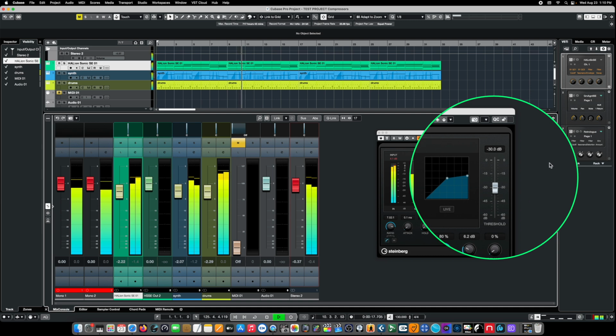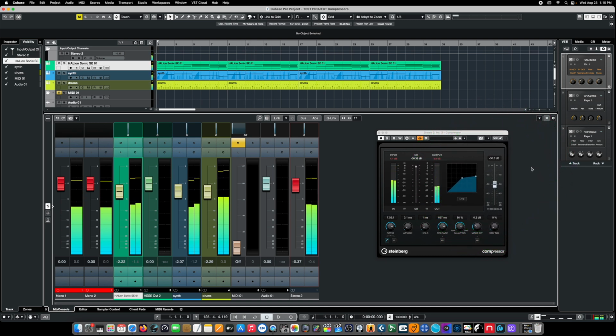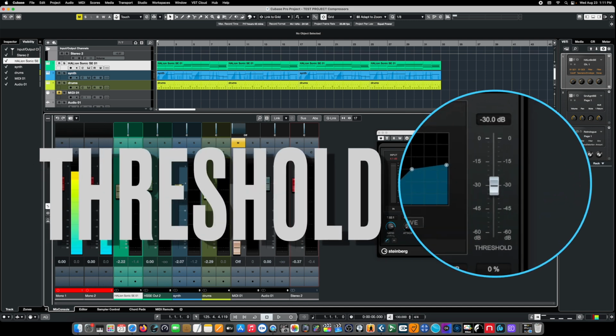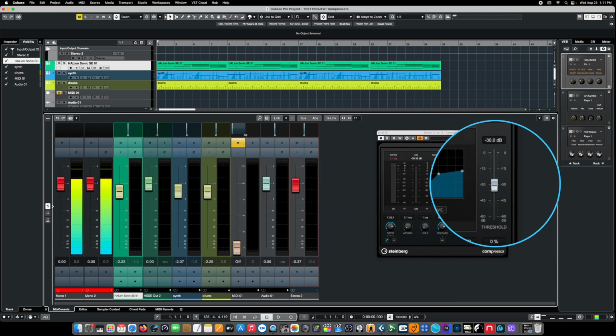All right, so as you can hear, that pumping action is actually the sound of the compressor doing its job. In this particular case, it's one of the most well-known examples because this is used a lot in dance tracks and things like that. And there are some other things at play here. But in its most basic form, compression isn't that much different than somebody turning down your audio every time it exceeds the threshold level you've set with this control.